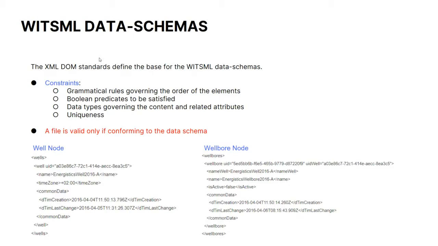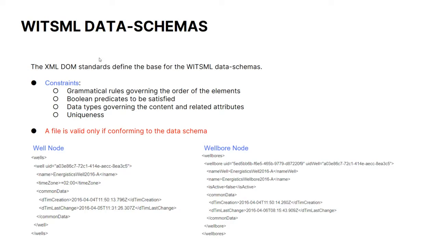Once these main rules are set, each data type, each file is valid only if it conforms to the data schema. So if I'm writing, for example, a well header, and I skip adding the name attribute, or I do not follow the same naming, then this will not be read. It will not be written to the WITSML store. And that's a very important thing, this exception management, because if I keep adding things the way I like, then I lose the standard completely. I revert to the same chaos as before, and the whole universality of these data standards is lost.